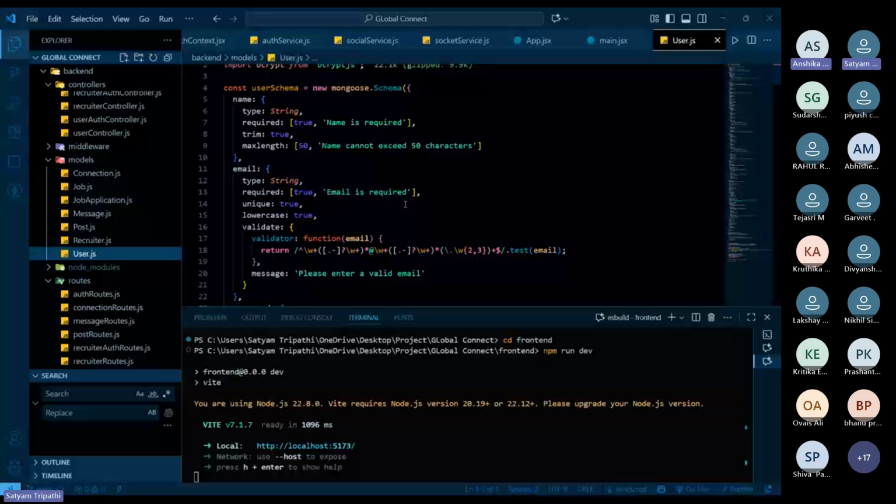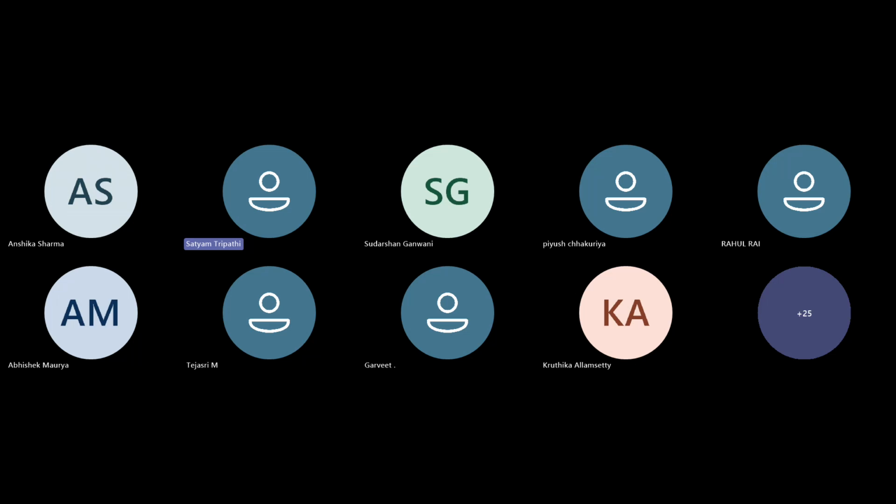I think there are some network issues. Ma'am, I'm on the user.js file now. Is it from my end? The screen is stuck. Okay, Satyam, just reshare your screen. Okay, ma'am. Is it now visible?